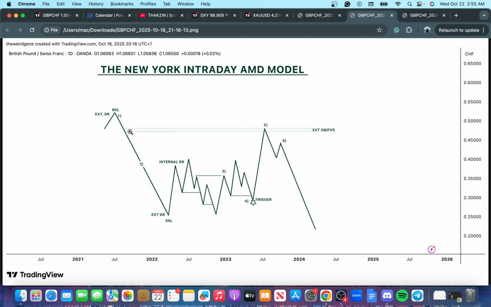But in this example, Asian session is overextended. Now, whenever we see overextension during Asian session, typically I like to tell traders that trading London session would be super low probability, right? Because the possibility of a continuation after overextension during Asian session is lower. So typically we like to bypass London session and wait until New York session, right?